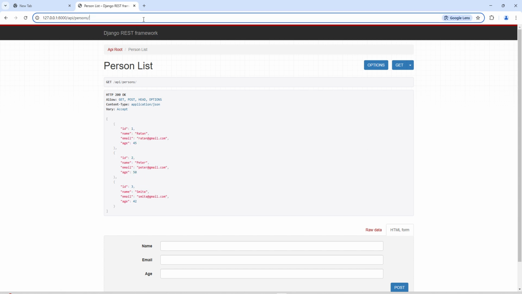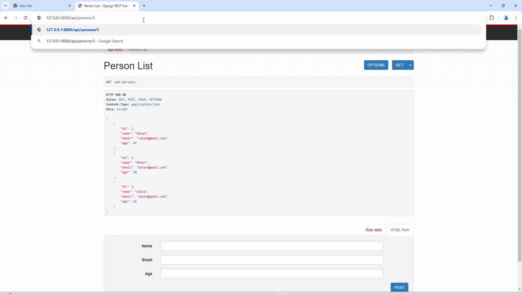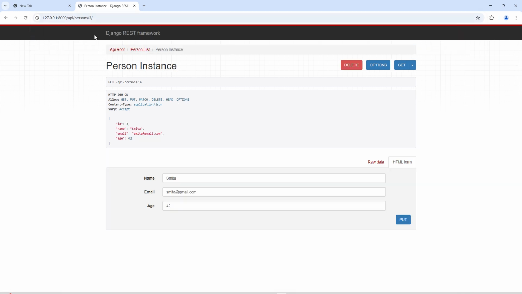Now if you want to get any record, we just need to add the ID, and accordingly it will fetch the record for that ID. You can see once it fetches the record with this Django REST framework, these controls like name, email and age get populated with this record.